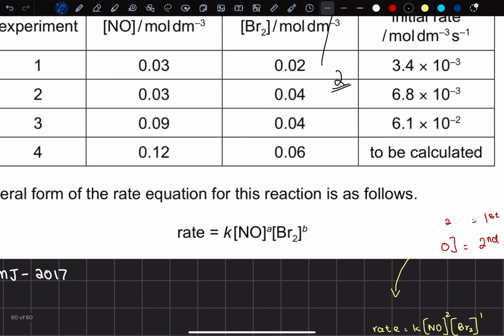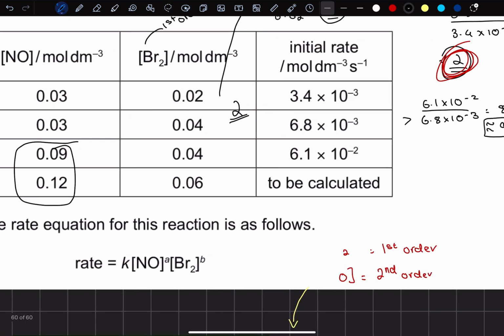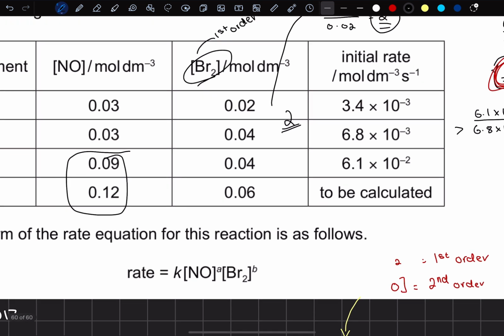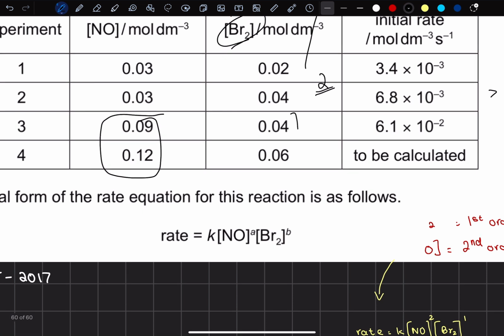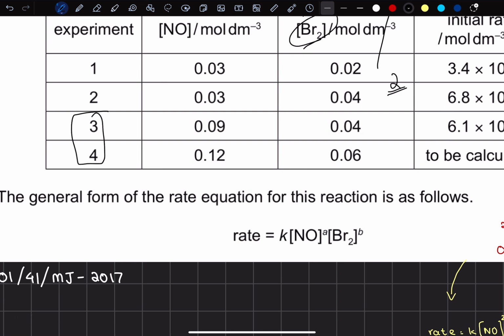Okay, so now we're going to calculate the order of NO from experiments 3 and 4, whilst we already know the order of bromine. To do this, I won't be using these two right now to make it a bit harder, because normally questions don't have this. So now we have this data. First of all, let's do what I told you. When we're comparing two experiments, we always take the reactant concentration of the one below as the numerator, and the first number in the two experiments I've chosen as the denominator. So 0.2 over 0.9 is not it, and that obviously gives you 3 as well.